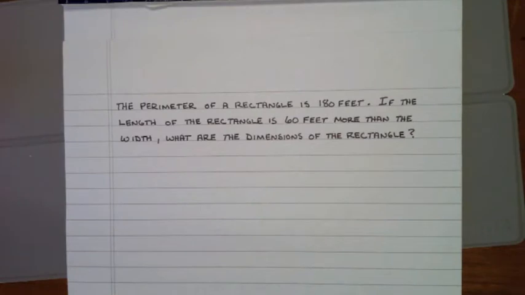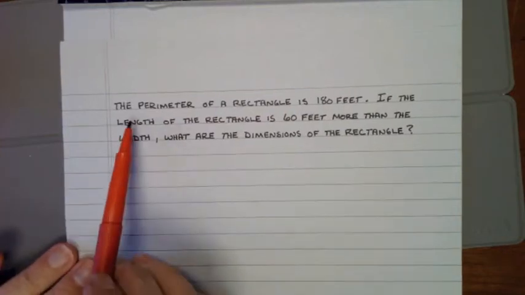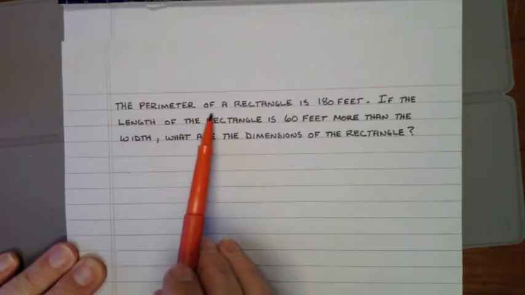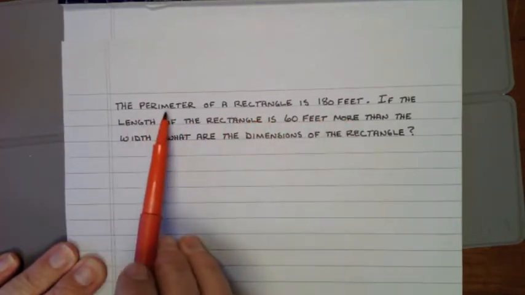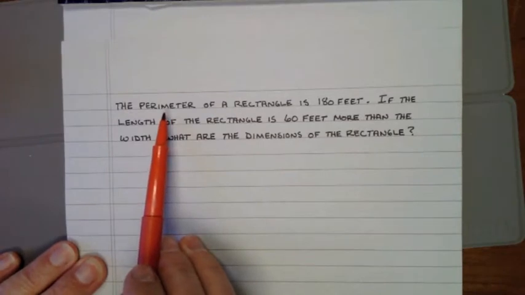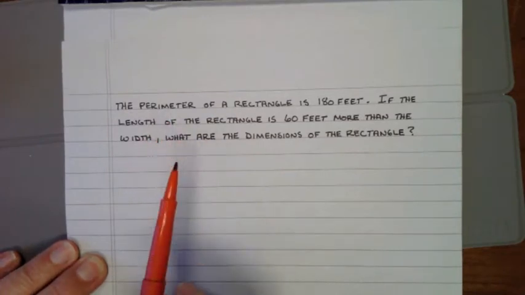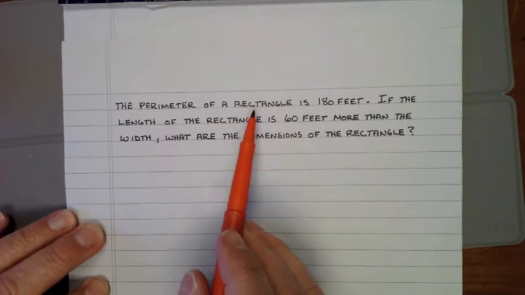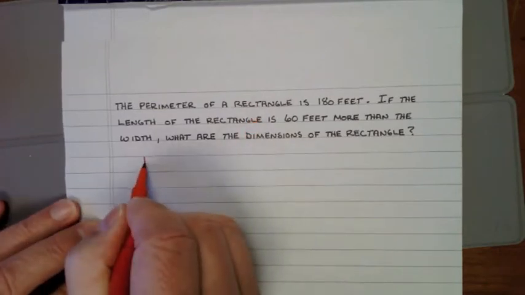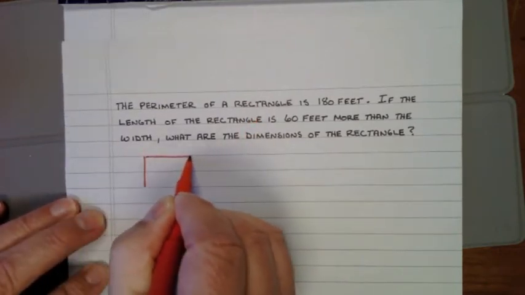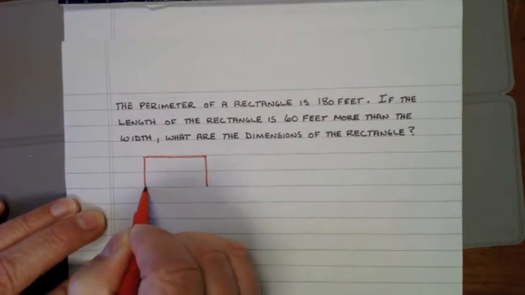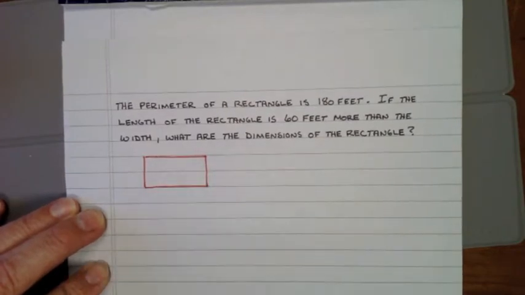Another type of problem you'll see that involves systems of equations is one like this. I have two unknowns. That's the reason I need to set up two equations. My first equation is going to be set up from this right here, the perimeter. How do I find the perimeter? The perimeter is the distance all the way around an object. What kind of object do I have? A rectangle. So what I'm going to do is draw a simple picture of what's going on here. I've got a rectangle.